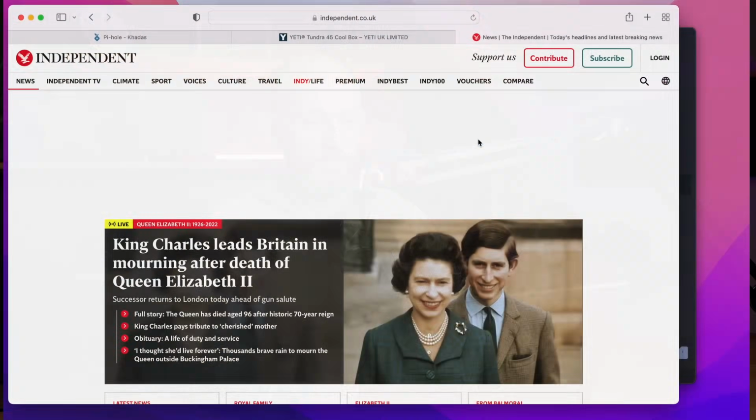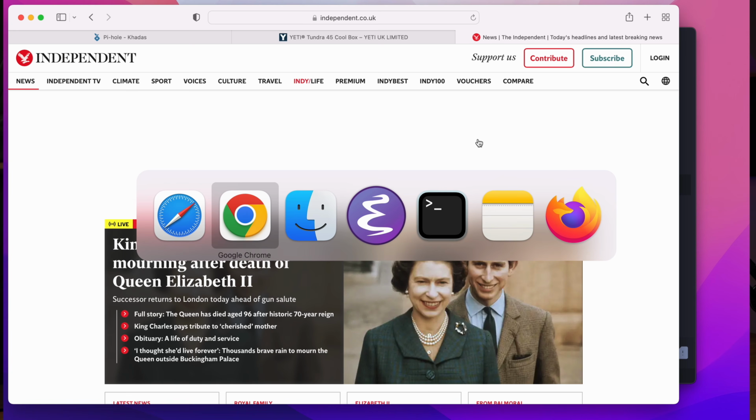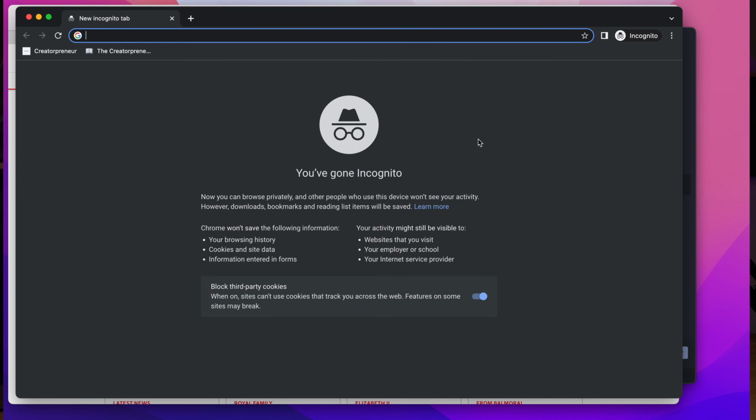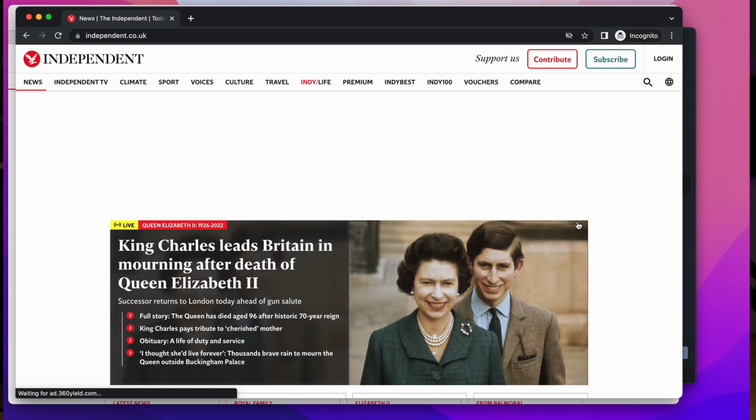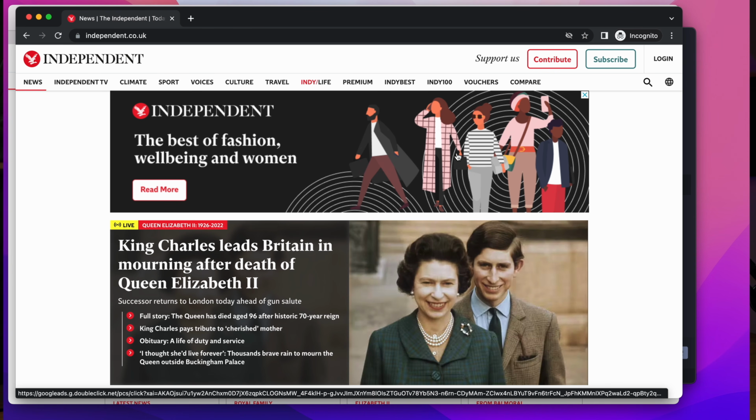Let's now turn our attention to Chrome. And the issue with Chrome is that in many cases, it can bypass your Pi-hole. Let me just show you what I mean. So here I am in Safari and I've got the independent website open and none of the ads are showing. If I come to Chrome, and let's just open a privacy window to make sure we don't get any caching, go through the jump here, and I get an ad. It's the same machine, same DNS configuration. Chrome shows the ad, Safari doesn't.